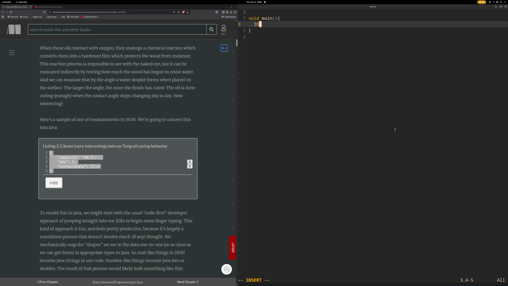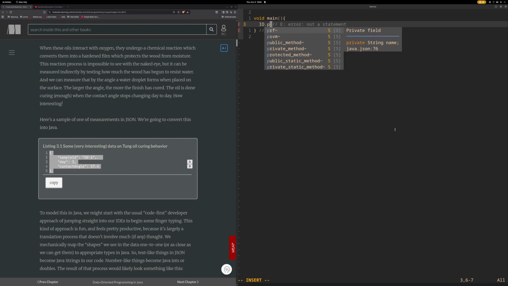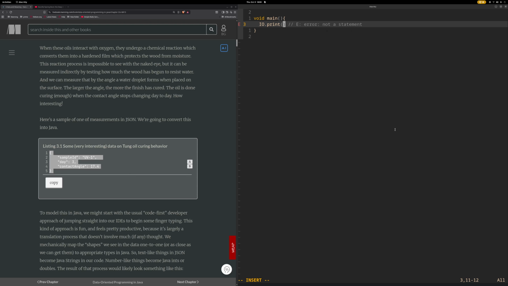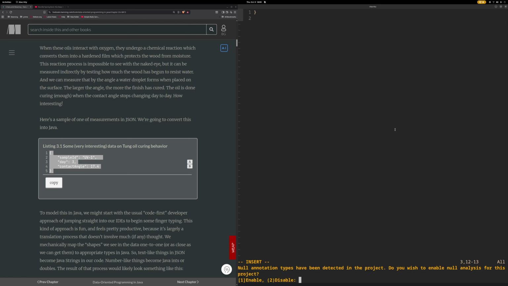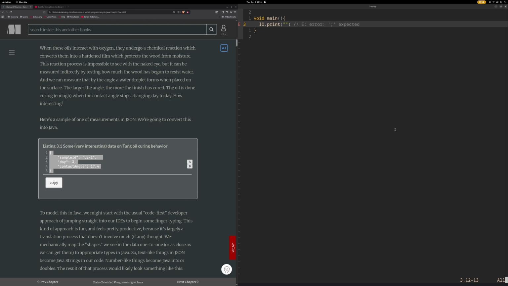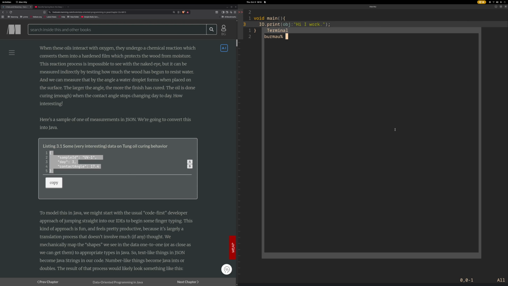And we do IO dot print. Let's just make sure this works, correct? And this is, hi, I work, right? Something like that. Cool. And let's go to terminal.